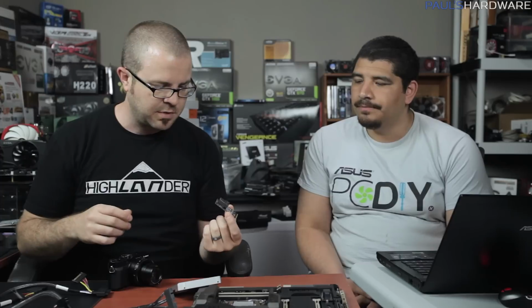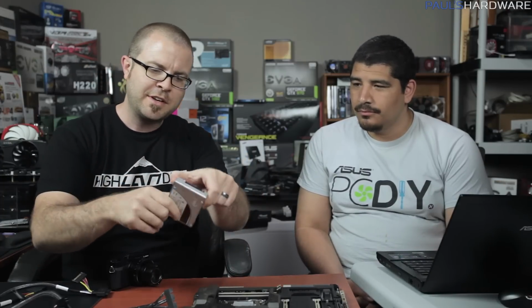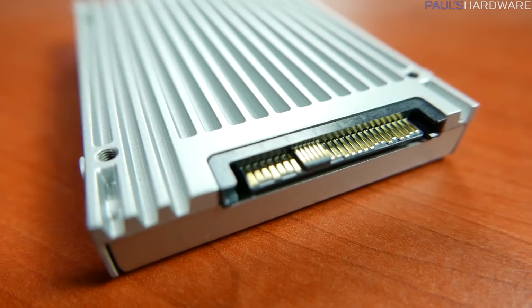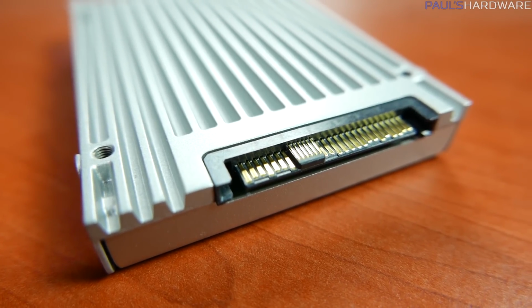And then of course you want to be plugging it, if you're using that PCIe, into a PCIe slot that's giving you a direct connection to the CPU and nothing that's going through the PCH. Correct. Now, if you don't want to use that PCIe slot though, we've already been showing off the 2.5-inch drive. We have a connector on it that you guys have probably never seen before. It's not that different from a SAS connector, just visually. I'd say SATA Express. It looks kind of like a SATA Express connection.